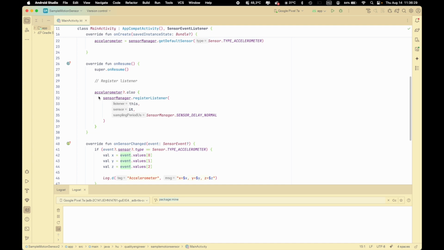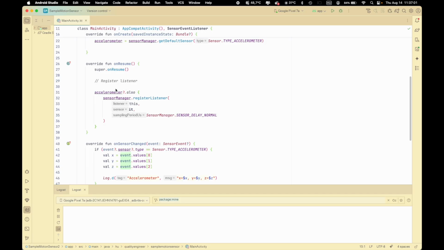So in the onResume, the registerListener function is called for the sensor manager, and this function tells the listener that it should be attached to this main activity. So inside the main activity we will have the listener functions.